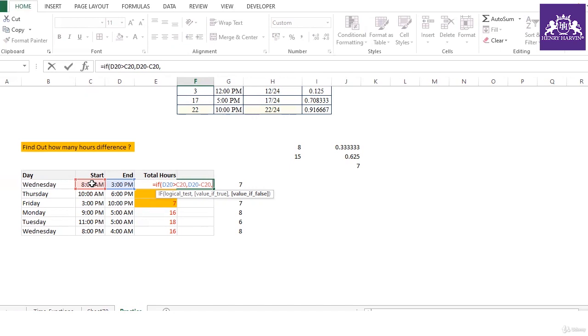I need all of you to be focused. Whatever I'm telling you, please pay attention to that, because this is the crucial part of this function. Else it will be difficult for you to understand and connect this function. Guys, please focus on what I'm telling you. See, if someone starts his day at 9 o'clock in the night, and his shift stops at 6 o'clock the next morning.